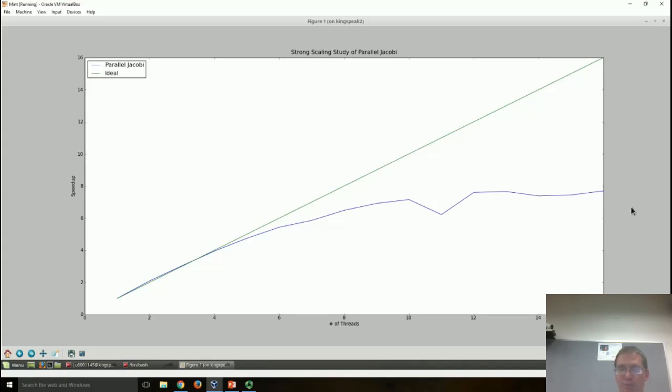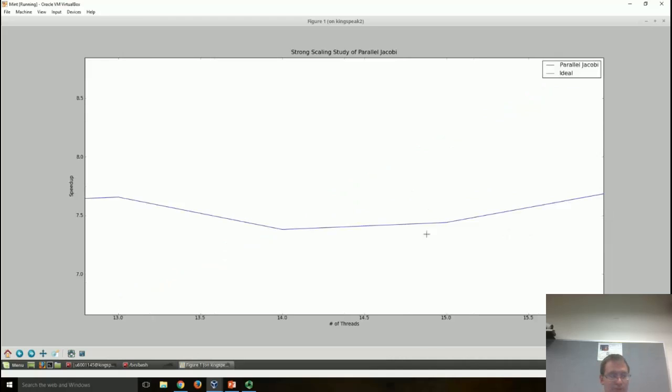But by implementing this first touch policy, now I have pretty much a perfect scaling line, which levels off somewhere around a speed up of, we'll say, 7.5.